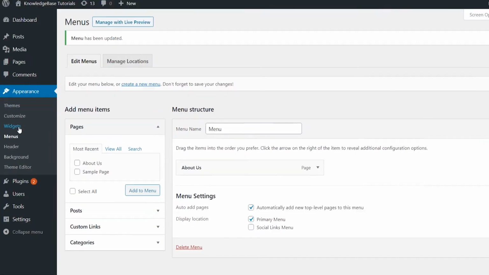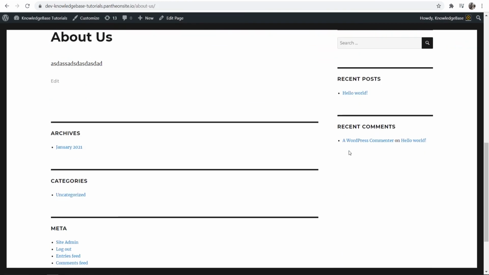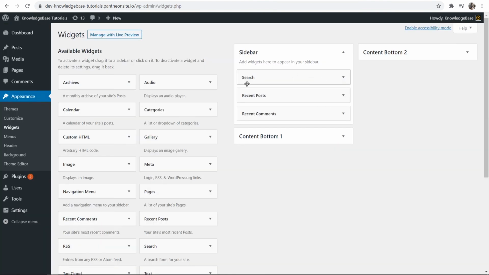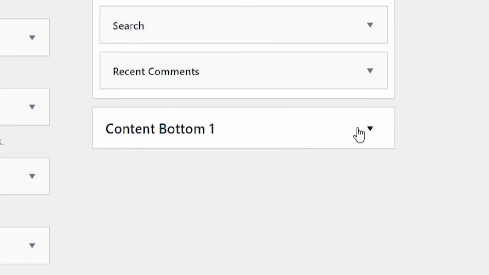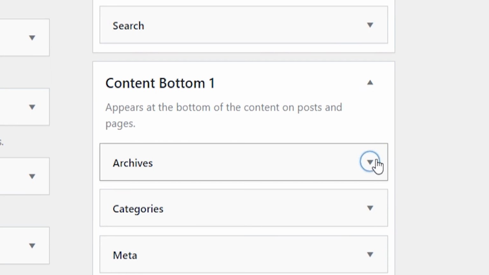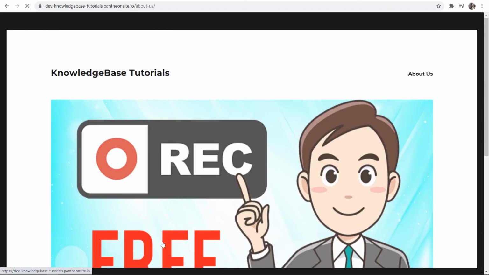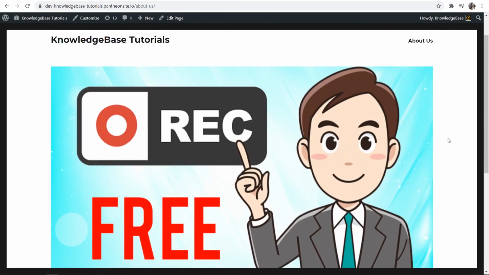One last thing that you might want to know: if you go to widgets here, you can remove all of this down here and some of this. These actually get in the way sometimes, and sometimes you don't want recent posts and recent comments on your website. So go to widgets, and here where it says sidebar, you can just delete these. So click delete, and then again delete. And then on the bottom here, we don't want any of this rubbish, so click delete. Now if we refresh our page, we would have removed all of this. So you can see you've just got about us and then search. So the website's coming together, it's starting to look good.